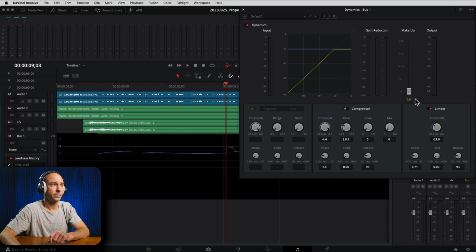You can turn on the limiter, right? And I'm just going to bring it up and I'm going to limit this somewhere around, I'd do like 1 dB, right? So that way, if it gets up to those upper levels, on accident, maybe I had left a loud sound effect in or something, it's not going to peak, right? We're going to limit that audio and it's going to prevent anything going over that -14 LUFS should we get up too high. Now, this is for YouTube, a -14 LUFS, right?